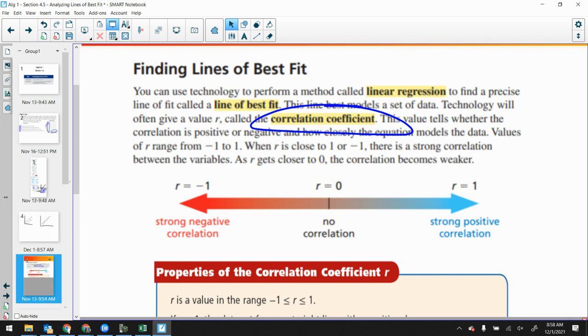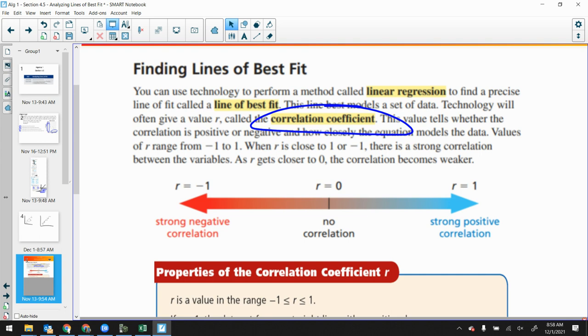So everybody take a look up on the board here. The correlation coefficient is usually used with the letter R. Now, we will not learn how to calculate the R value in here. We saved that for Algebra 2. Like the Algebra 1 students, they learn how to calculate the R value. You don't have to do that on the state test, so we're not going to teach you that right now. What you do have to learn is what it means. What does the R value actually mean?